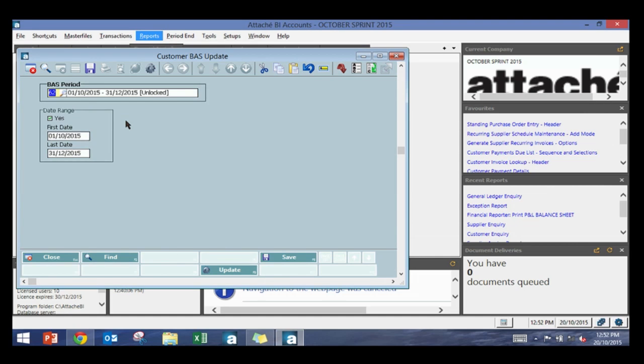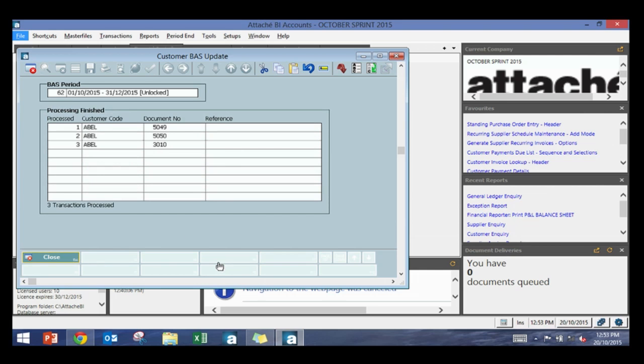So this is where you need to come in and pick the period that you're posting into. And then again, if I had a September transaction in this unposted, I can come in and untick the date range, so it'll just pick everything that's unposted. Or I can say anything that's outstanding from January but up till October. So I don't want to post all the newer ones yet, or future ones which are going into the next period. I just want to pick up all the ones I've missed from the old periods and then up to the current period. So I can do that, and then click update, and that will go through and post those transactions to the BAS.